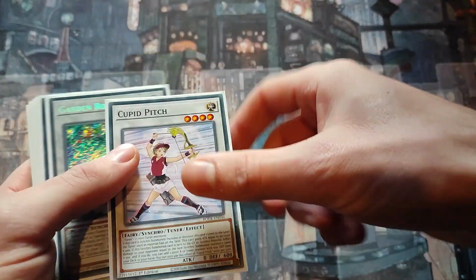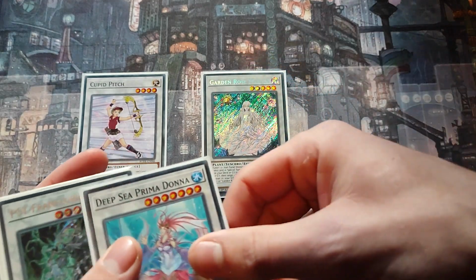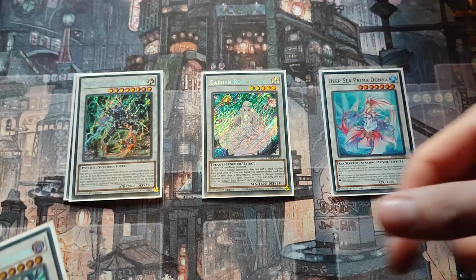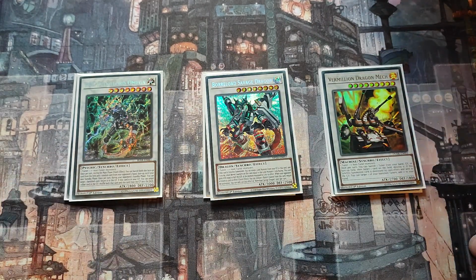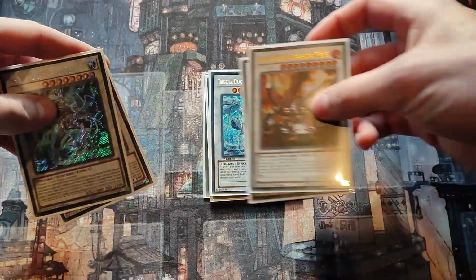Let's get into the synchros. I am running 1 copy of Cupid Pitch, 1 copy of Garden Rose Maiden, a single copy of Deep Sea Prima Donna, 1 copy of Psy Framelord Omega, a single copy of Borreload Savage Dragon, 1 copy of Vermilion Dragon Mech, and then 1 copy of Trishula Dragon of the Ice Barrier. That's it for the synchros.